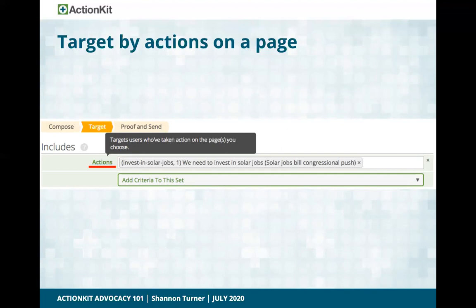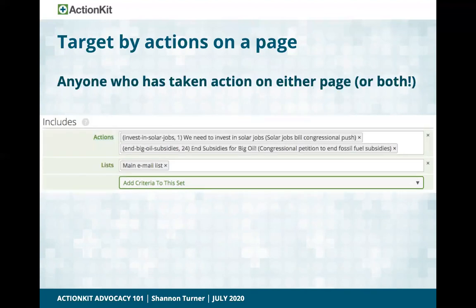So I want to target this mailing to anybody who has taken action on the page "We need to invest in solar jobs." So anyone who's taken action on that page will receive this mailing. Here I've chosen 2 pages, Invest in Solar Jobs and End Big Oil Subsidies. This will give me anyone who's taken action on either page or both pages.